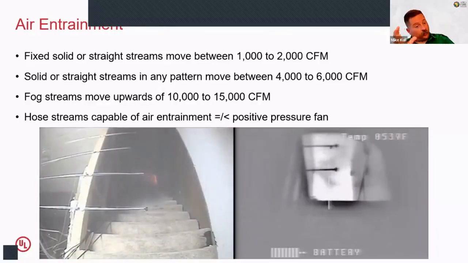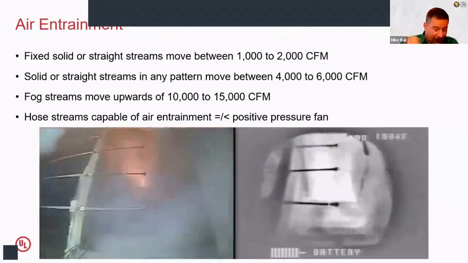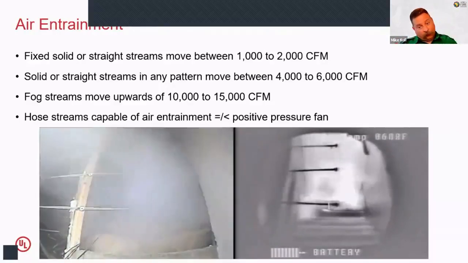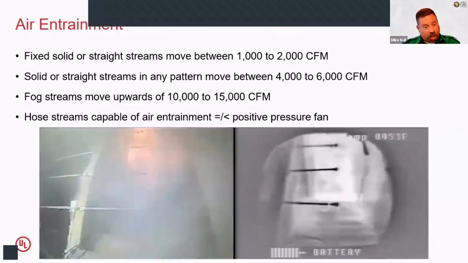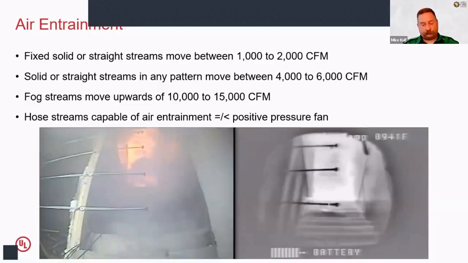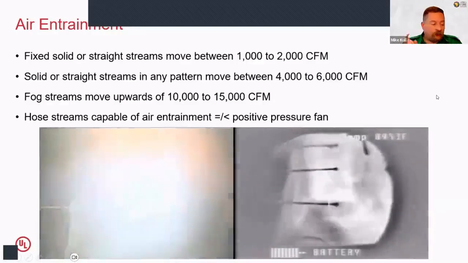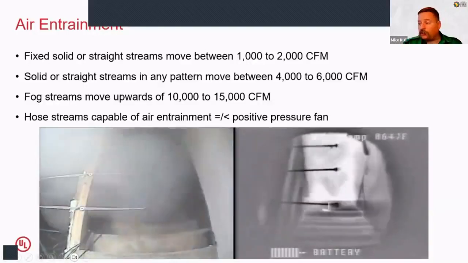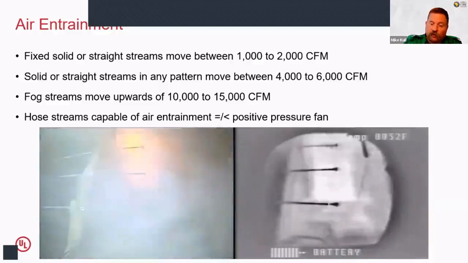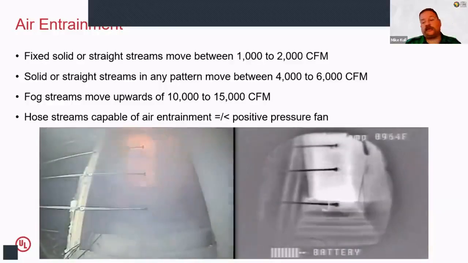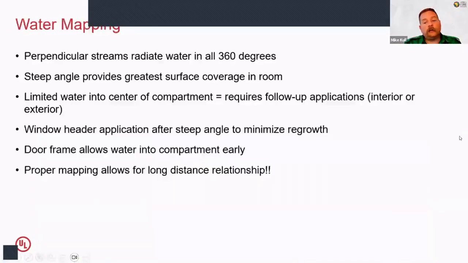If we're not careful, if we're using a fog stream and really whipping that branch around, it's the same as putting an electric fan or a gas powered fan, putting a ton of air into that building. Be cautious. Use the air entrainment to your advantage, and make sure that you're not doing it to the detriment of the fire or to the people that are inside.